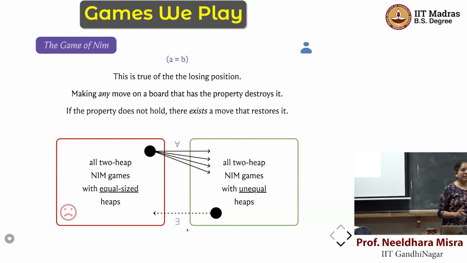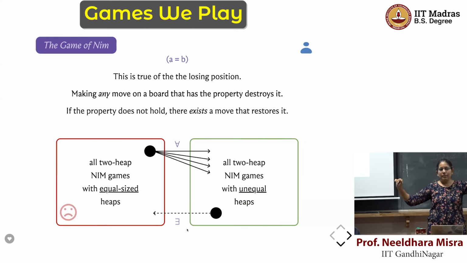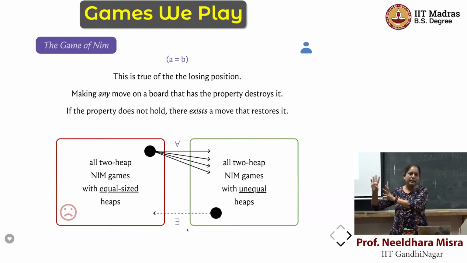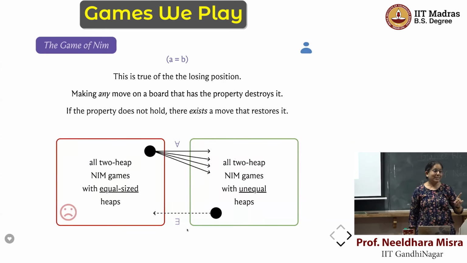For the two heap Nim game, these properties are very simple. For more challenging games, if you can find some property which has this template, that you can divide your games into two parts, where on one side the losing state is there and they all share some property, and the rest of the states don't have the property. And if it is true that no matter what you do from the red bucket, you come back to the green bucket, you have no control. You have to come back to the green bucket, but from the green bucket, I always have a way of pushing you back to the red bucket. In that case, the second player wins. Right? That makes sense?